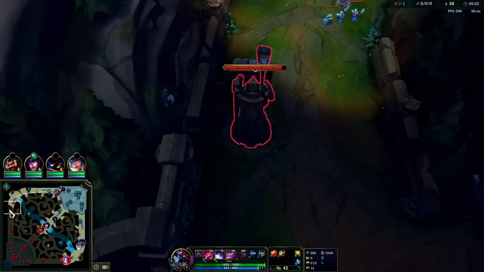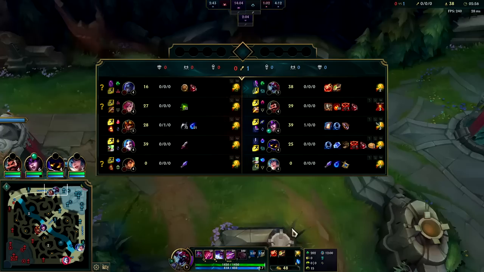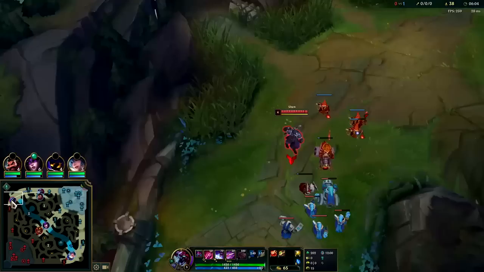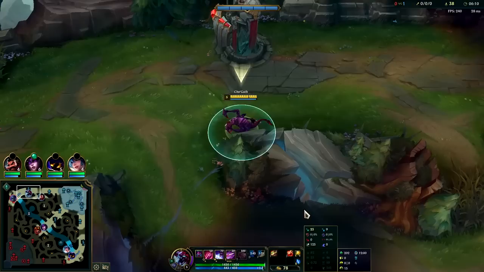So I'm level 5, he's level 4. I'm going to hit level 6 first. And since I didn't buy D-Shield, I should be able to get my Heartsteel still before he gets his first full item. So we're sitting pretty right now. Cho'Gath's a very slow champion, in terms of playstyle early on and in terms of actual movement speed. 345, big hitbox.